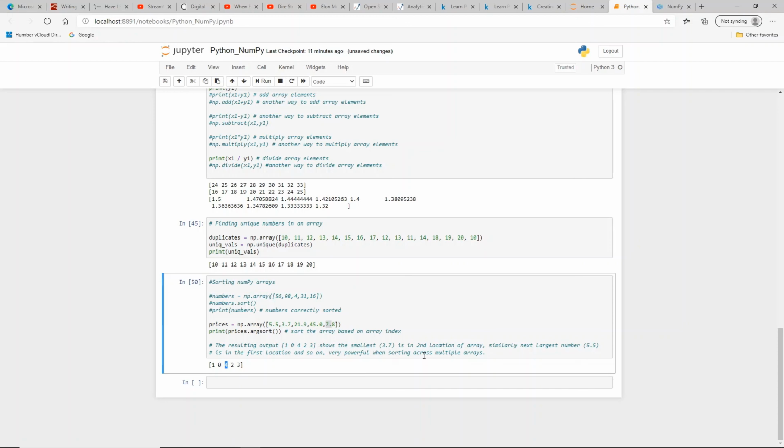So this is a very, very powerful way, arg sort, and the best use case is to be able to sort when you have multiple arrays. An example could be, I have an item or a commodity with some pricing. I could sort without changing, so the name remains the same, and the price changes for that, right?